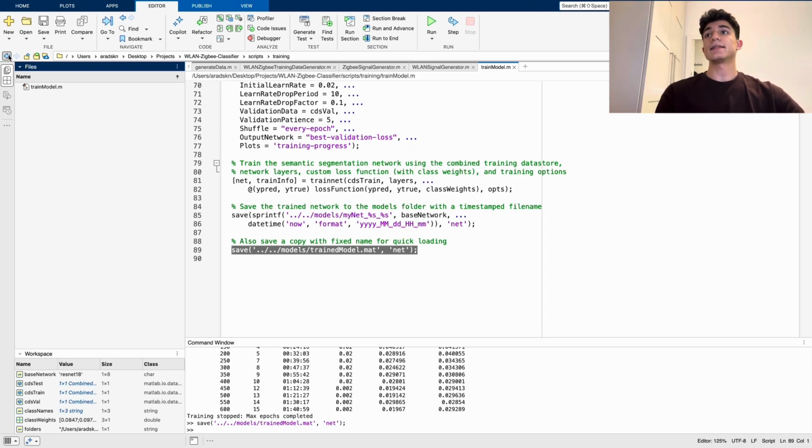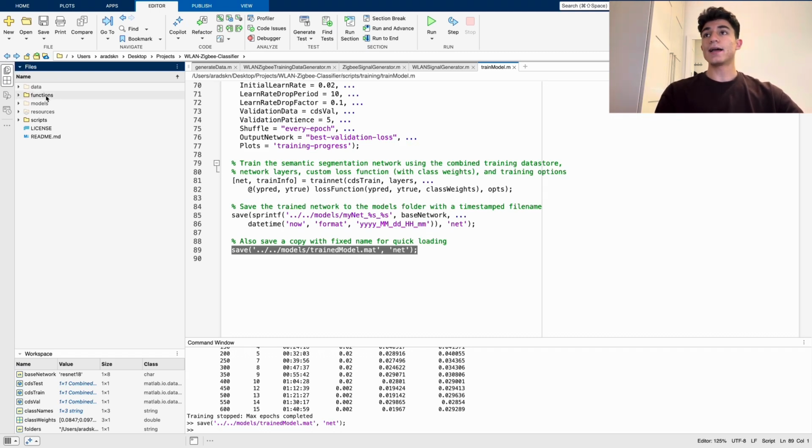So it will be saved in the directory called models, and it's the latest model. When you train an AI model, the latest one will be saved in train model. So basically these two models are currently the same. So now we have to test our model using Adam Pluto.